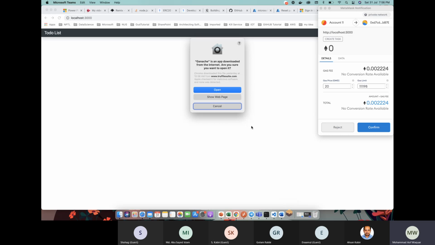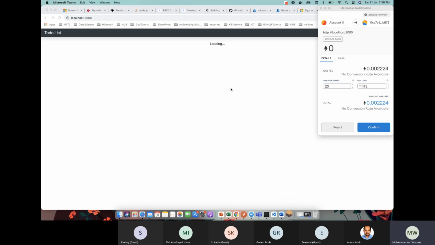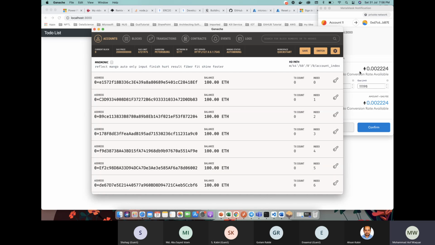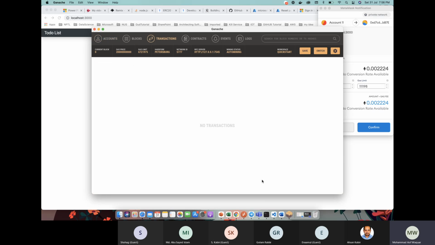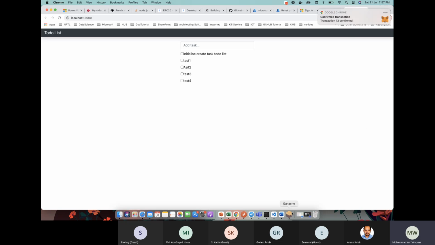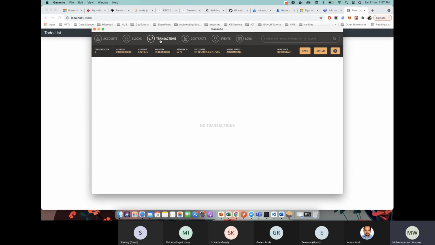To set up the blockchain network locally, you just need to download Ganache and install the MetaMask plugin, and your local blockchain network will be available. Currently I have no transactions. To communicate with this blockchain network, we need to write smart contracts. So I have performed this transaction, and I am going to pay the fee in terms of gas for performing it. Once I confirm it, my transaction is confirmed, and let's see.